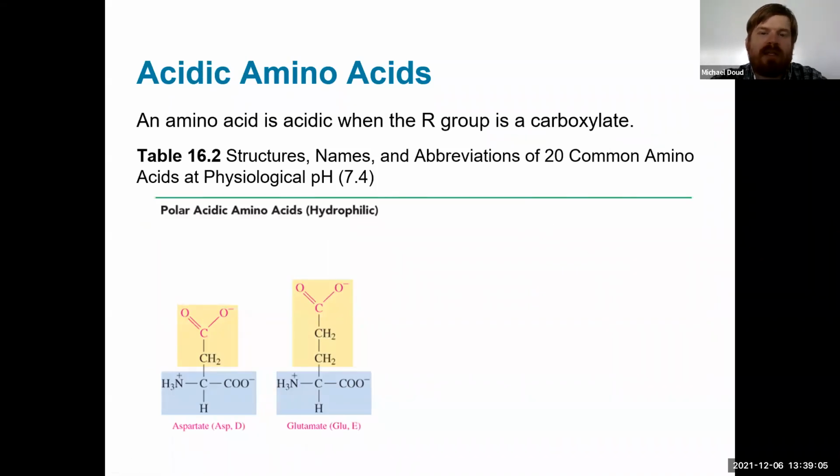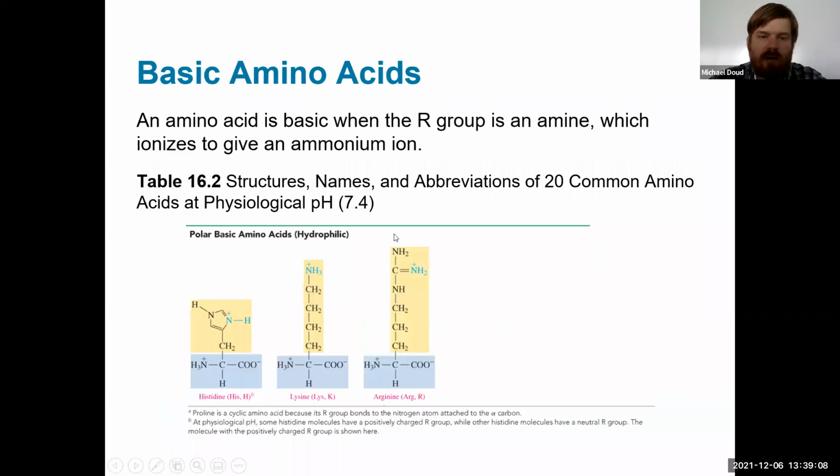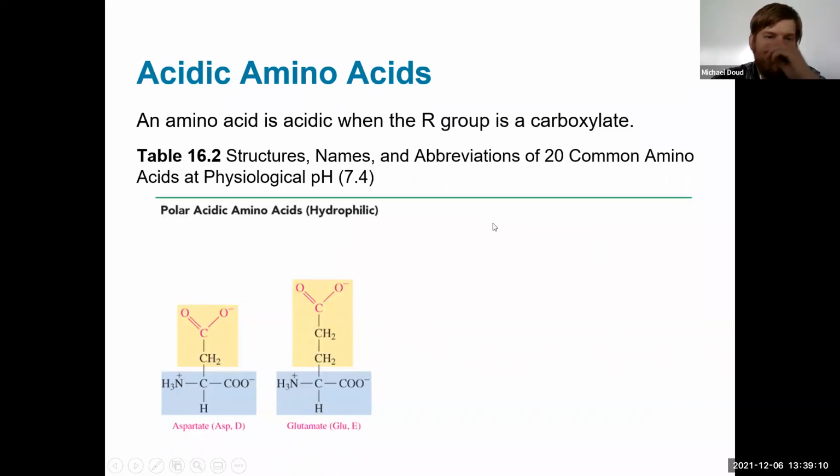Okay, finally, we have 2 sets here. We have these carboxylate amino acids here. I want to point out here, I'm showing you these amino acids at physiological pH, which is roughly our blood pH here. And note that the carboxylic acids are deprotonated and the amine group is protonated. So this is the way, if you had a free amino acid in your blood, this is how it would look.